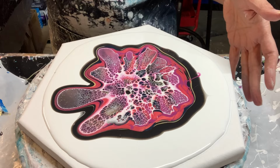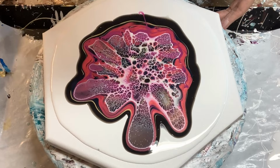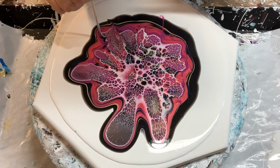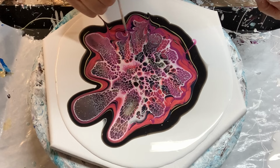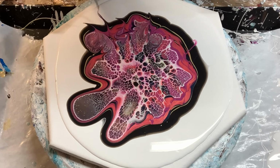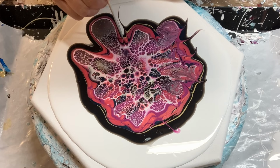All right, I am super excited to see what this is gonna do. Let's put some things in here, shall we? While this kind of fills in. Some of this will come off, but I do like when I see little embellishments hanging on for dear life on the edges. Those are fun to me too.